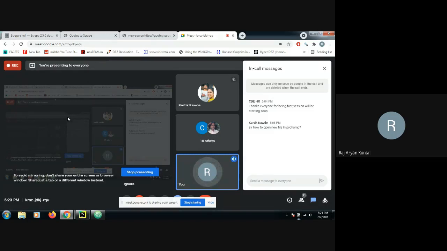We can use Beautiful Soup, but it is a lot of work. Beautiful Soup is a library. It is not a framework. We will be using Scrapy, which is a framework, and it does most of the work for us.